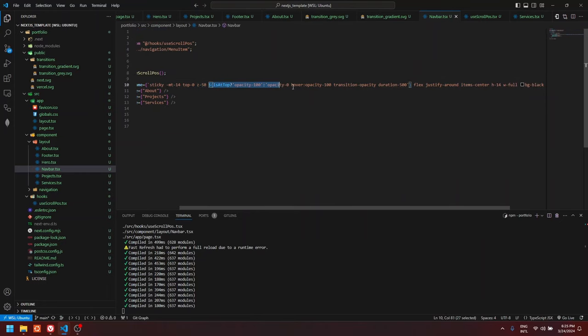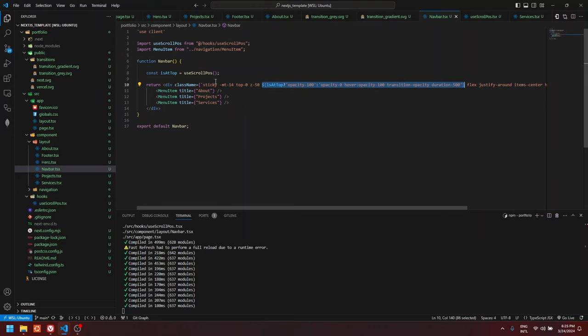Then we added some additional styling here. So isAtTop is, like I said, the flag. So if it's true, the opacity of our navbar is set to 100%. If it's false, it's set to 0, but also with the transition animation, which has a duration of 500 milliseconds. And this one here is a built-in animation of Tailwind. And also we add here what's happening when we are hovering over the navbar. So we are simply setting the opacity to 100. The transition animation will be also automatically added to this hover event.